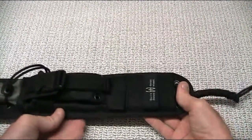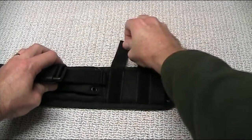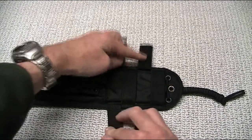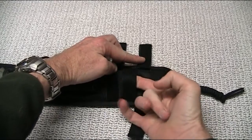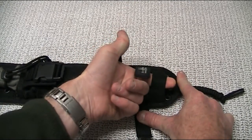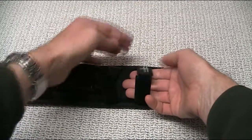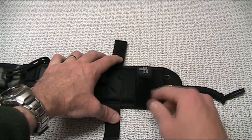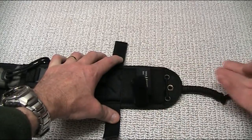Down the bottom of the sheath we've got a section here where we've got some Velcro, and these open up like this, and then in between that we've got these two sections, sorry for bumping the camera, of elastic, and as you can see there, that runs straight through. Now that's designed to put whatever you want under there, and then you can Velcro over the top. I was going to put a smaller knife under there, but my fear was that because that's open down the bottom, there'd be nothing to stop that sliding out.